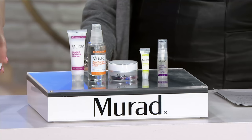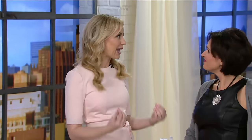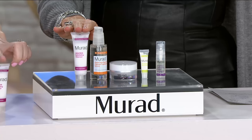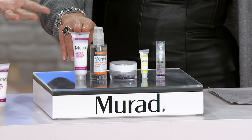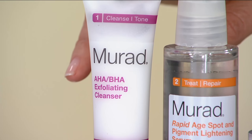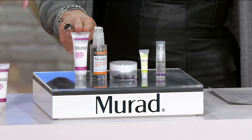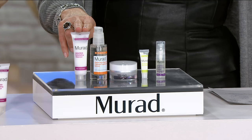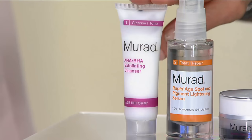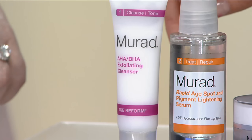This really is the heartbeat of the line — we picked all of our favorites and they're the game changers. It's your complete regimen. Always start with your cleanser — the most important step. Get rid of that dead, dry skin. This time of year we're walking in and out of heat and have that buildup of dry, dead skin. This is our AHA/BHA cleanser that is going to remove those dead skin cells, increase cellular turnover, and give you that flawless, beautiful glow from within.